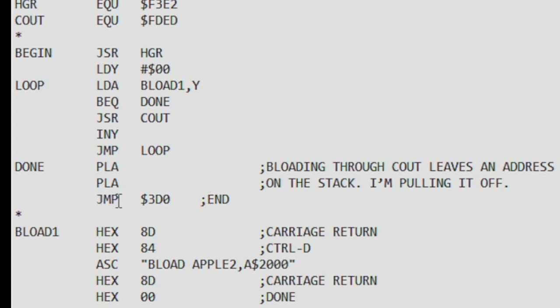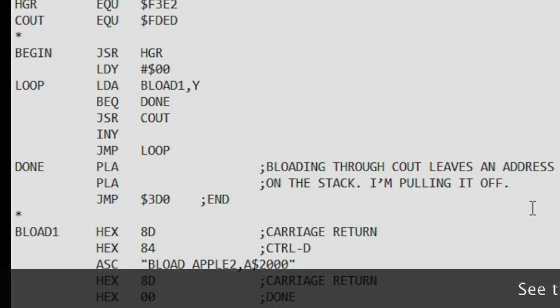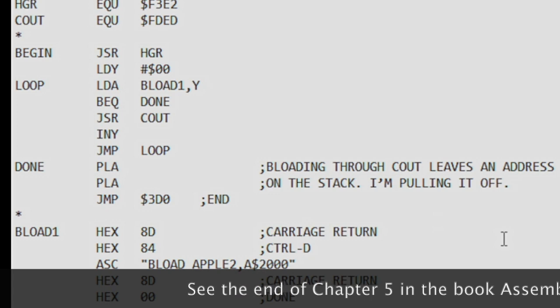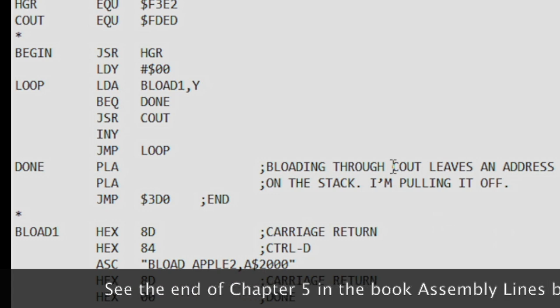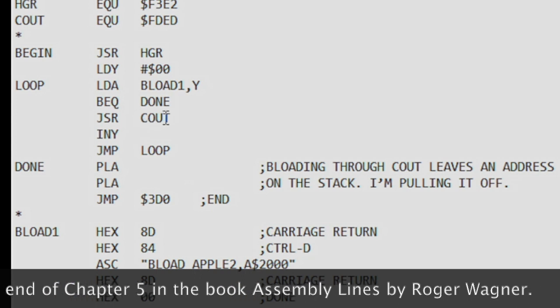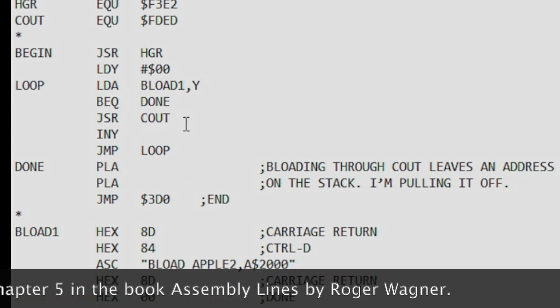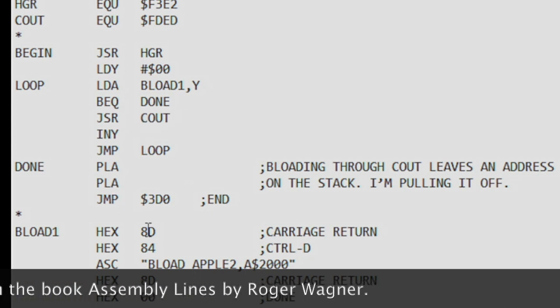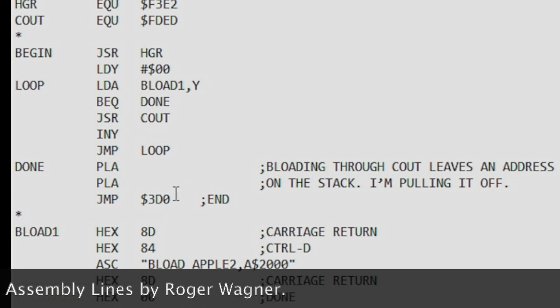And then normally you'd end a program with RTS, return from the subroutine, and end it. When I did that, I got a syntax error. It would run through the program, but then at the end it would just give me a syntax error. So then one of my books said if you run into that problem, and usually they said if you're using the C out, you're going to run into that problem when you're trying to end a program. So they said instead just jump to this location, 3DO.